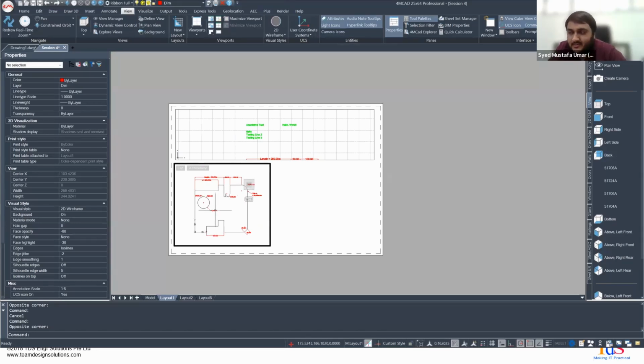And this is where, again, annotative scales can help, because those will automatically be hidden depending on what scale you have selected over here. So you can have one viewport which has only the outside scales being shown, and then you can have another viewport where only these are being shown.